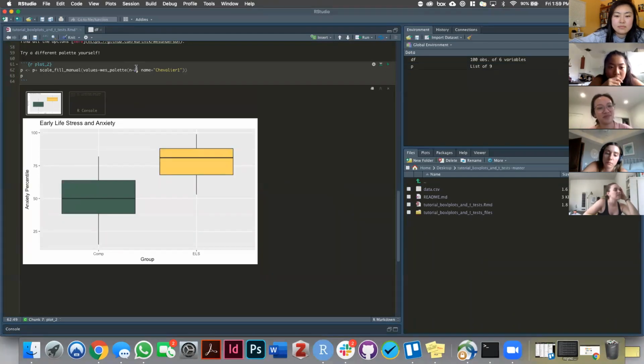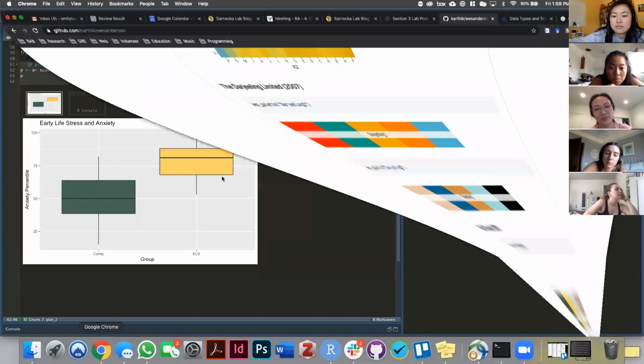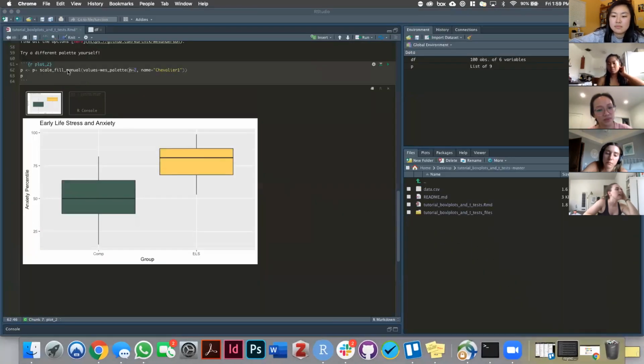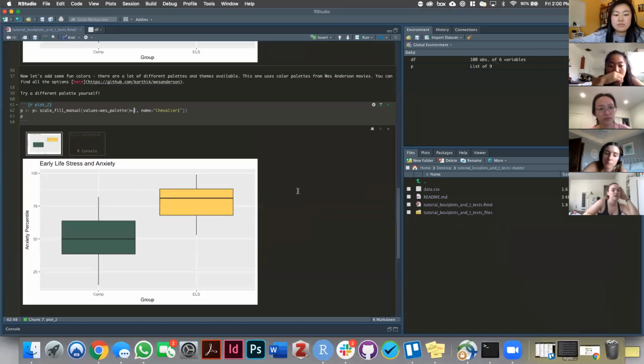And here you specify how many colors you want. This palette has this many colors. I have two bins, so I only need 2 colors. And then it takes the colors from that and applies it to your graph, which is really cool when you have a bunch of different things that you need to be different colors.